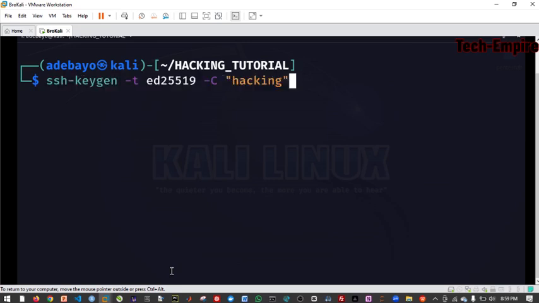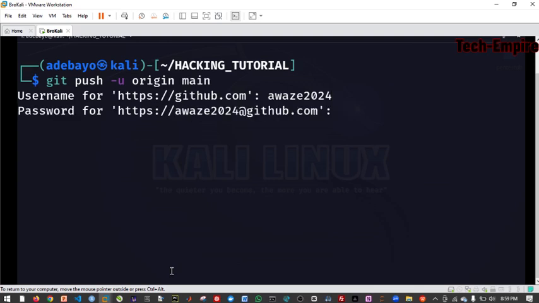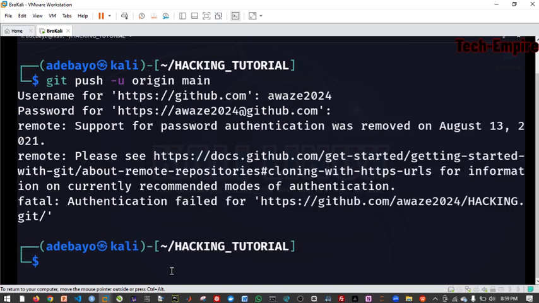Oh no. So I'm using my arrow key to navigate back to my previous code. So for username I will use 2024, which is what I use. Then the password for that, this one is very simple, but I don't know why it's not accepting it.